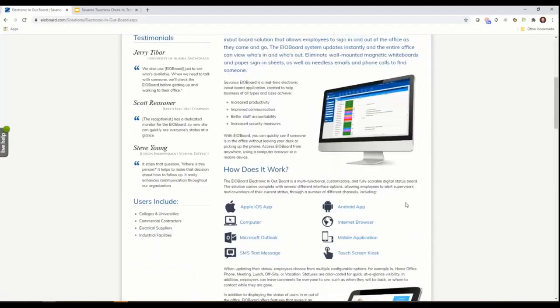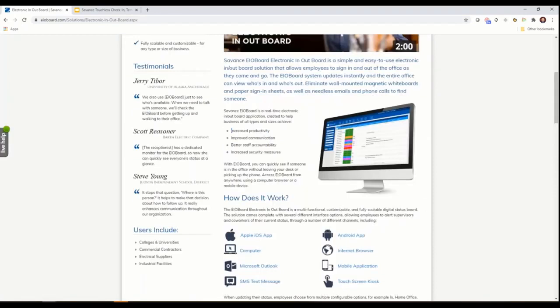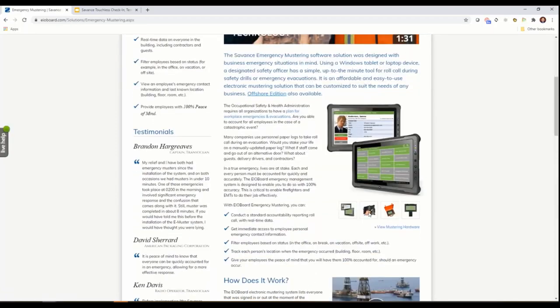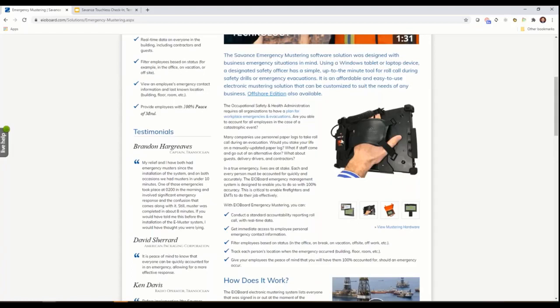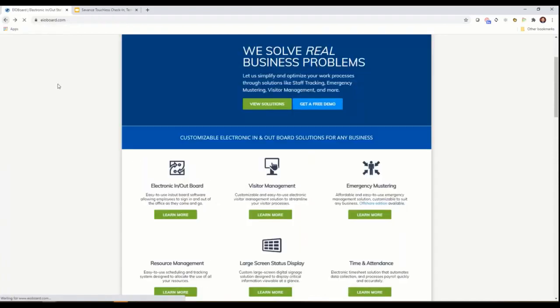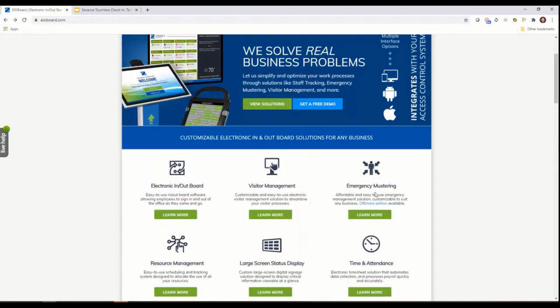So we know who's around, who's available, who's at lunch, mainly for increased productivity, improved communication, better accountability, and so forth. In addition, we actually use that for mustering. So we know everybody who's supposed to be at a location, and in the event of an emergency, we can pull up a tablet. The tablet has a badge reader, to read a Kantech badge, to be able to say, hey, Tom just showed up, Fred just showed up. Now they're accounted for. You get down to a list of just who's not accounted for. So we've got some really good emergency management and emergency mustering, as well as mass notification features.